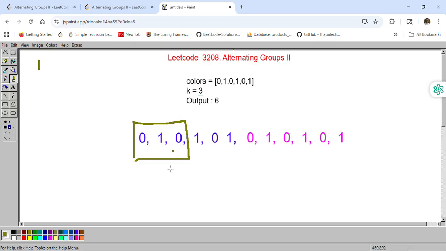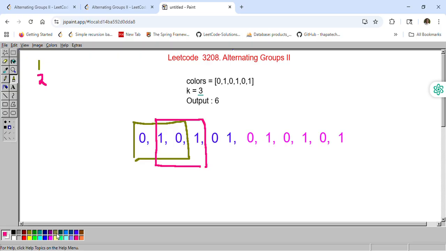We will now look into this next window. We want to find out if there are any more groups. 101 is another group, so we will increment our count. So we found two groups now.